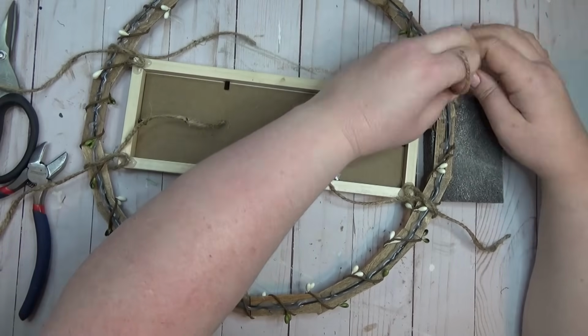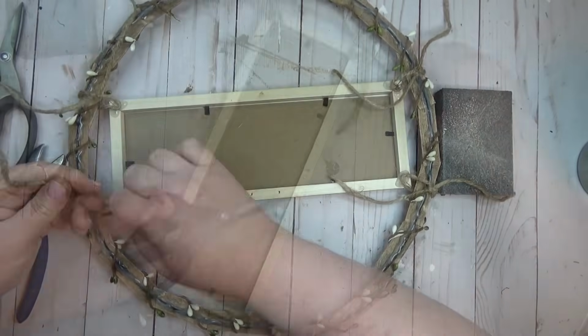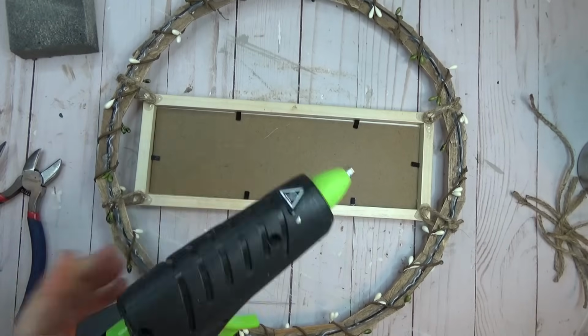And then I was able to just tie that sign into place. And once I had all 4 pieces tied on, I did add just a little bit more hot glue on the back just to make it extra secure.